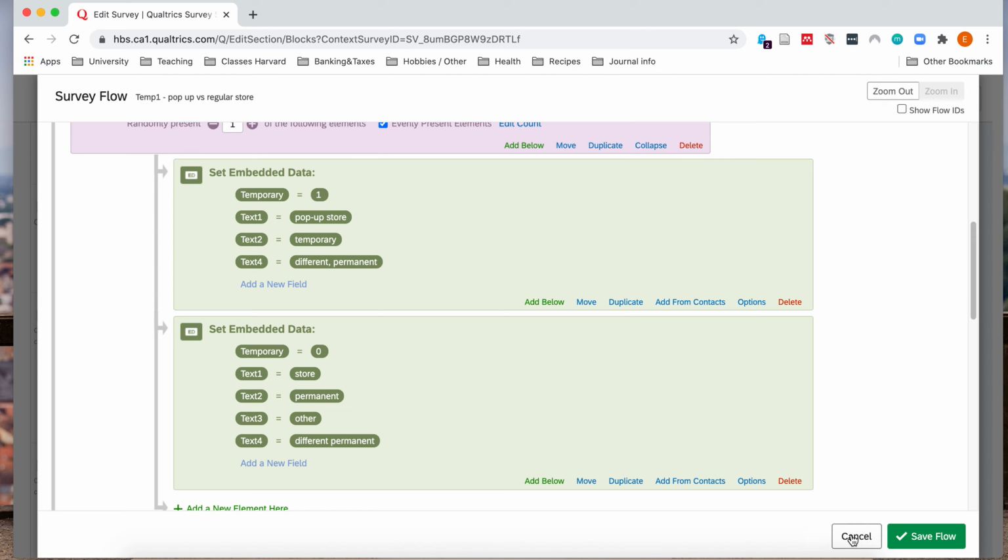So then, to download my data, I went to Data and Analysis, and I exported my data by clicking here. Then I clicked Export Data, and depending on my file format, I would go for CSV, for example, if I had an R analysis that I wanted to do.